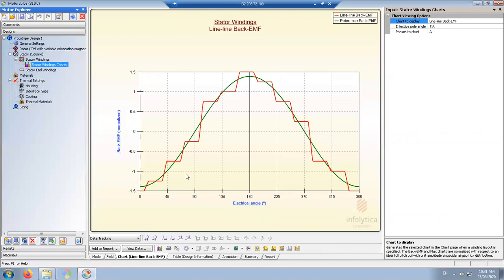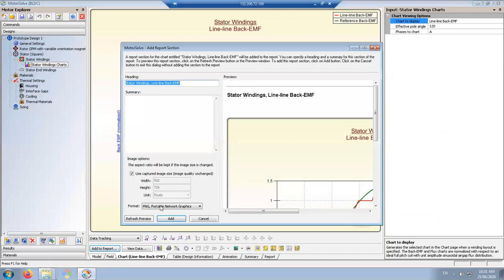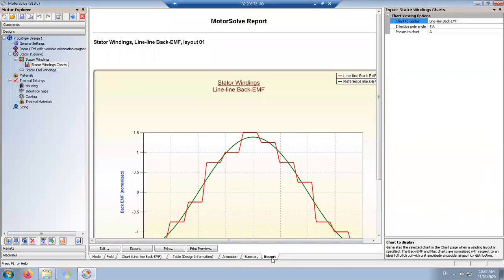In order to keep record of what you are doing, you can use this button here, add to report. Stator winding line to line back EMF, for example, layout 1, add. It will be recorded here in the report panel, right?